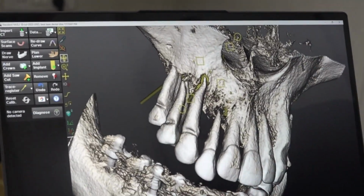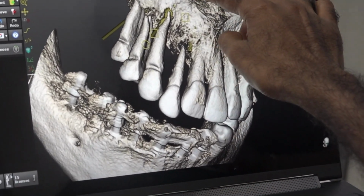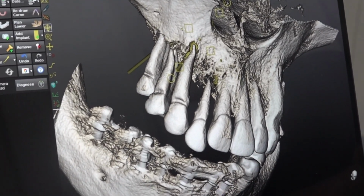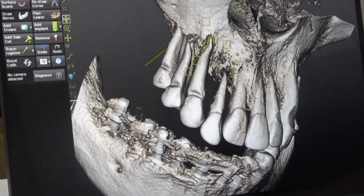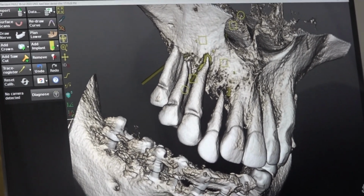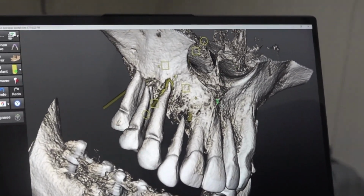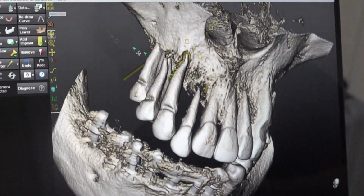You should open the flap and see. So when you are drilling, you will come closer to the labial aspect. So for full mouth, opening the flap only is not enough. You have to open till the nasal floor. Sometimes in these kinds of tight situations you can open till the nasal floor. You have to expose this little bit of nasomaxillary buttress. Nothing wrong in it. Okay, so totally 3 implants.